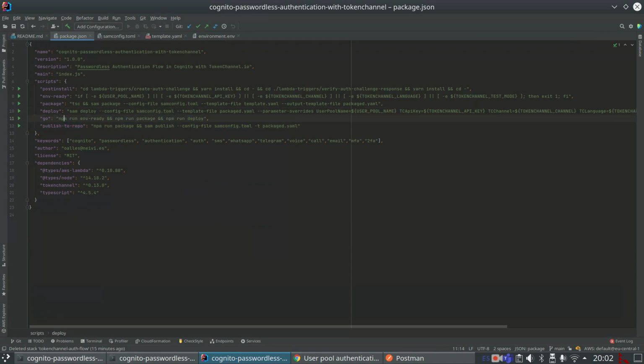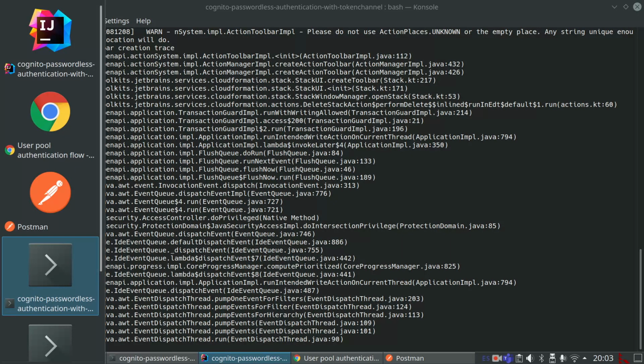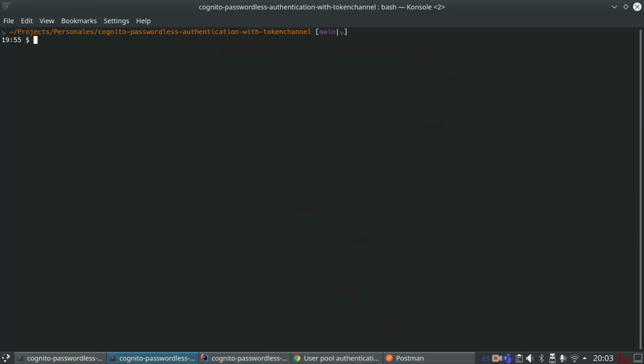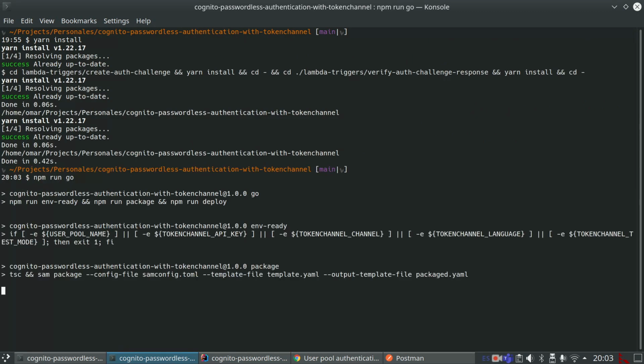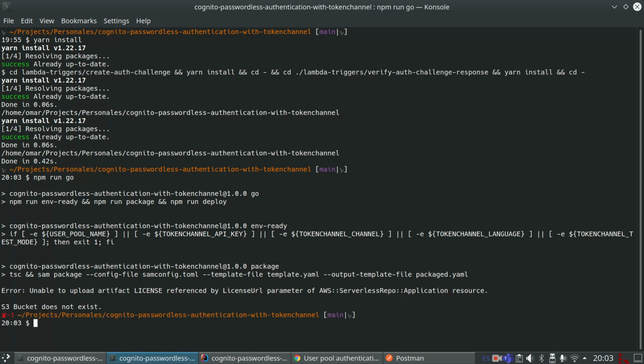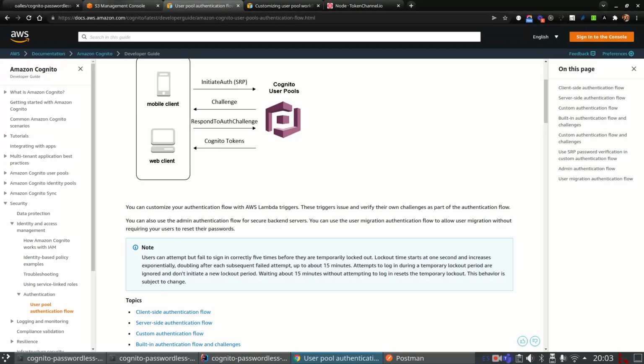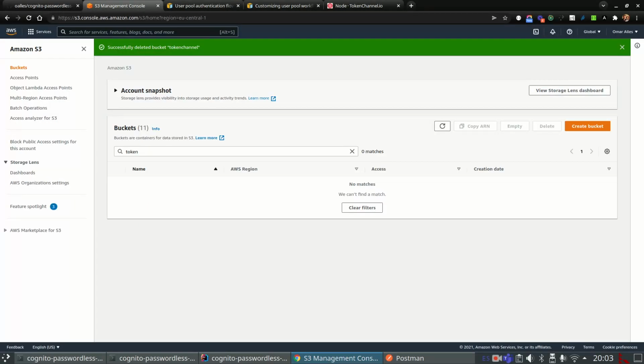and deployment commands. So because I know my environment is ready, I'm going to install the dependencies and I'm going to run the package and deployment command. I expect this to fail because I have not created a bucket in order to store all the data that the resources need.